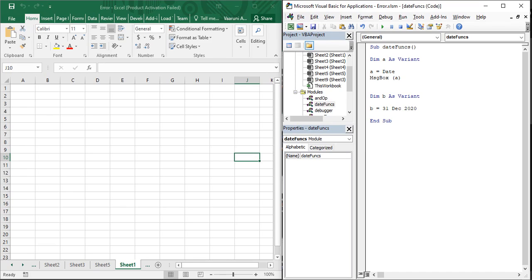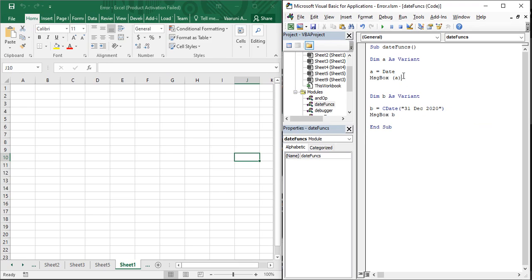In this form I have entered the date, and I want it to be converted into the form of 12/31/2020. For that purpose, I have to use a function known as CDate. CDate is for convert date, and within the parenthesis we have to give the date. This date is going to be in double quotes, so that VB recognizes this as a valid thing, and then you can simply print the value of b in the form of a message box.